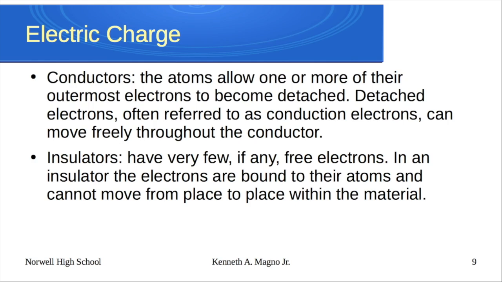Whereas an insulator, very few of those electrons are free, and they insulate well. Basically, they don't allow the electrons to flow that well. So if you're looking at a periodic table, generally, metals, those are the ones that have those free valence electrons, those outermost electrons that can detach, and they conduct very well. The insulators, you get to the extremes, okay, on the periodic table. So those are normally things like the noble gases and way over there. They don't like to allow things to move that well, all right, because those outermost electrons are very bound.